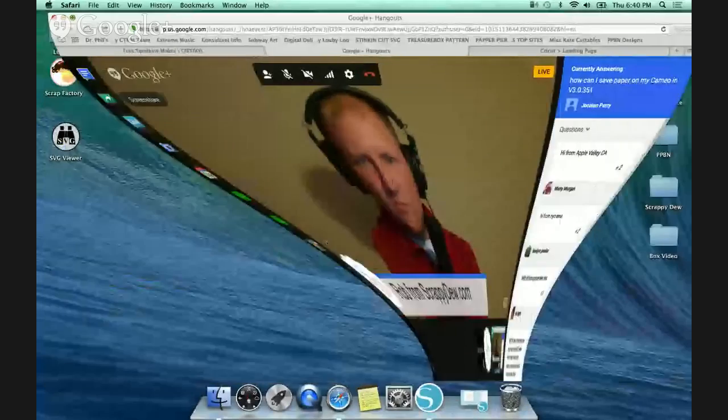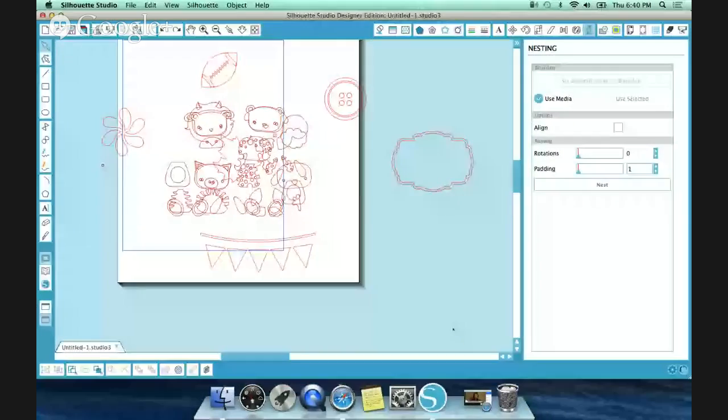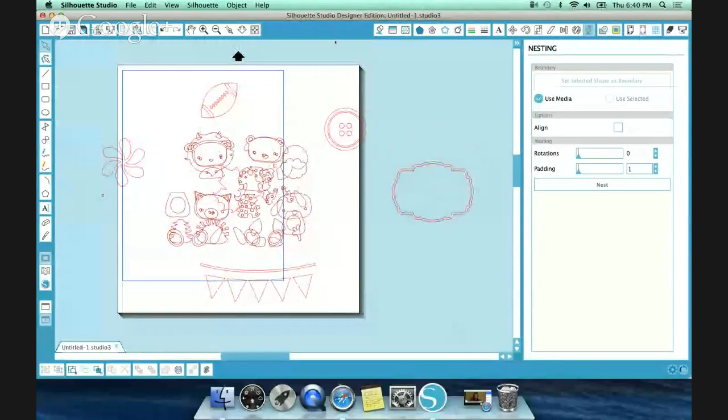All right, this is actually something they just released in Silhouette, and it's one of my favorite features in version 3, so I'm going to actually share my screen here. And I have everything ready to go. And what was released is basically up at the top of your Silhouette. I've just basically, as you can see, made a mess of my mat. I've loaded a ton of just random images.